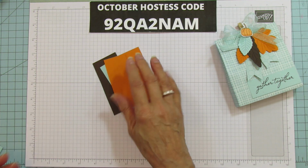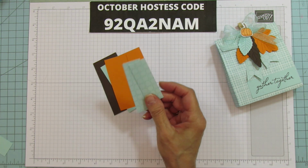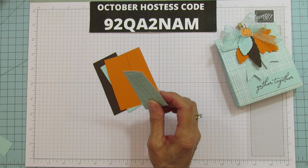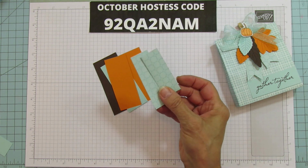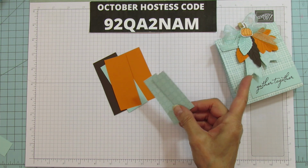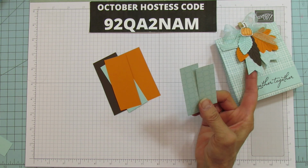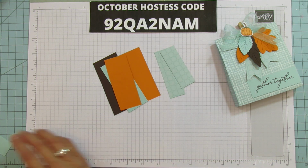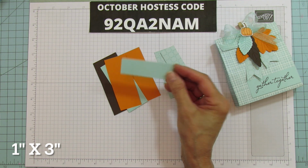and the scrap is just for cutting out the leaves, which we're going to do with our cut and emboss. You need 2 pieces of our 6x6 designer series paper, and this is in the Pool Party, in our Subtles collection, and it's just 2-sided. This comes in all our family colors, but I decided to just use the Pool Party on this just to give it some little banners. Everything is going to be actually connected to these banners. And then you need 1 piece that is 1 by 3, and this is for our sentiment.